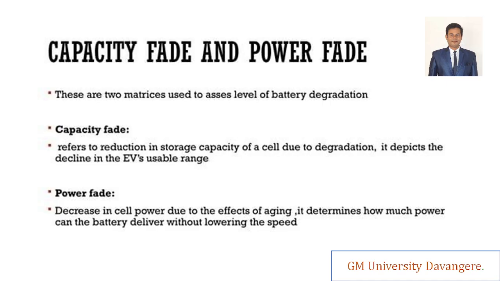Understand? So in the electrode, what will happen? Earlier, at the time of manufacture, the electrode is very strong. As the age increases, day by day, because of the aging factor, the electrode may get cracked. So due to that reason also, it is not able to deliver your current. It is not able to deliver the current which generates the torque. If it is not generating the torque, hill climbing for the EV is not possible, right?